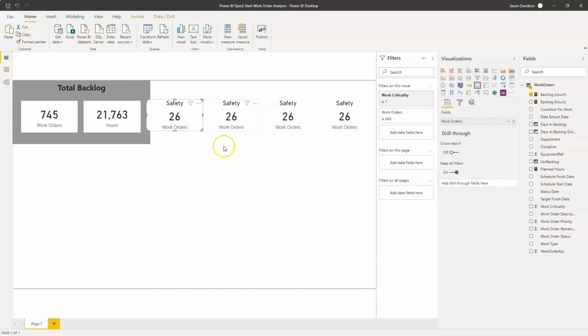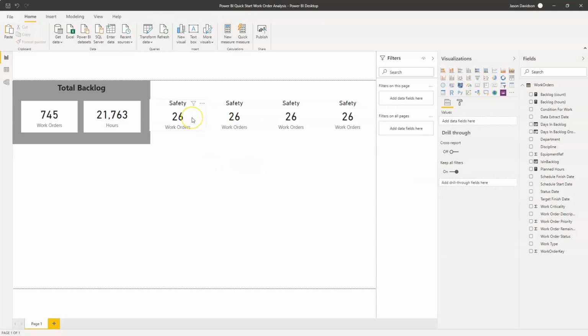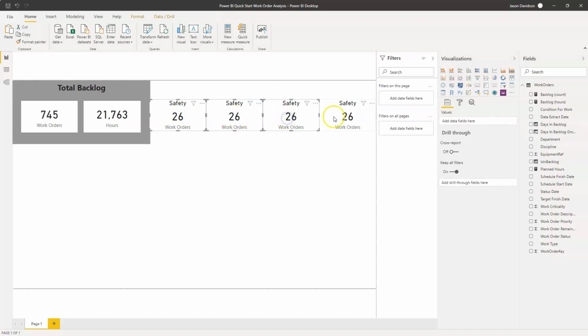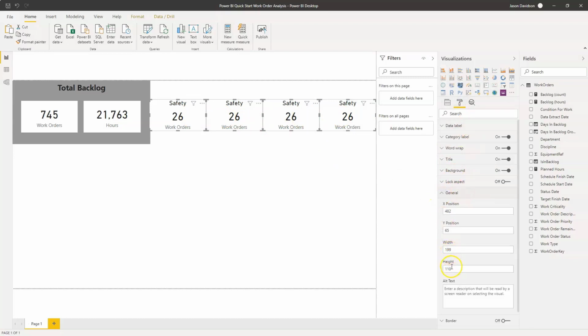Okay, so we can see they're slightly too big to be along here. We can maybe budge that along slightly, and you can see we're using the guidelines. It's still slightly too big, so what we can do is hold down the Shift key and the Control key, and select each one of these and go to our format options. Because they are the same visualization, there are certain options that we can apply that will be common to them all. So here's this one, and we're going to put the width as slightly smaller at 170. And you can see it's instantly changed each one of these, so it's a really handy function.